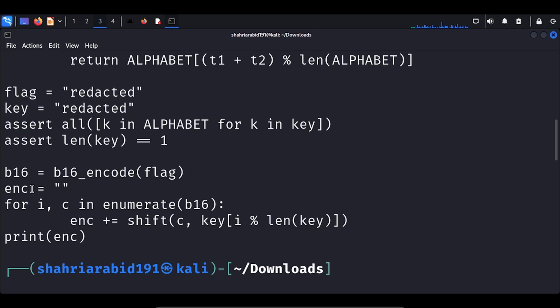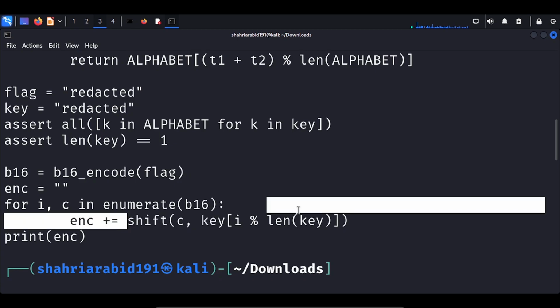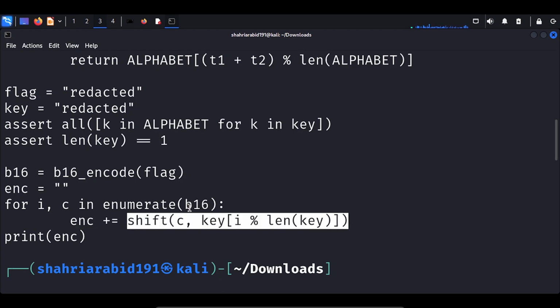And after that, another for loop has been run throughout this B16 string, in which they have performed a shift operation with the help of shift function.